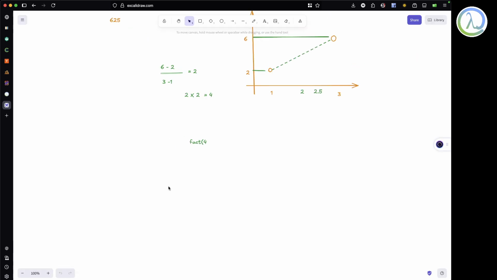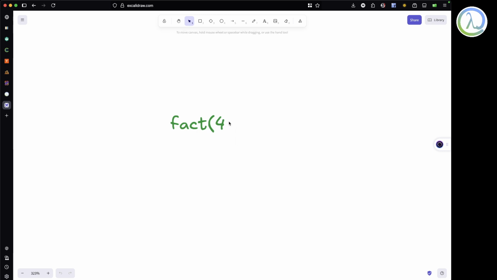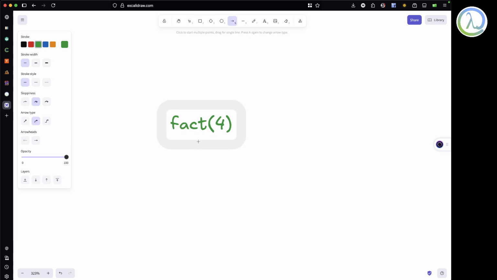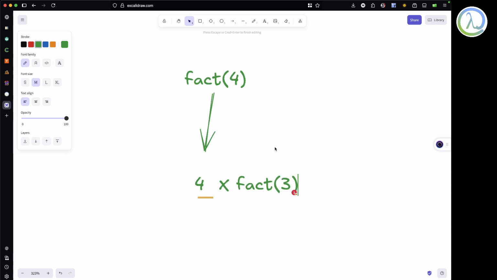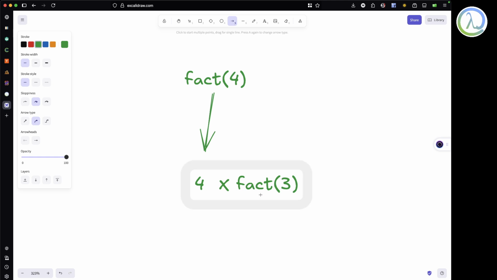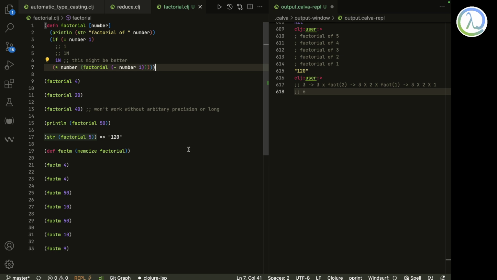This calls 4 into factorial of 3. A lot of calling takes place, so there are a lot of steps involved. This calls factorial of 2, 3 into factorial of 2, and so on and so forth. Won't it be good if things can be remembered? That's what I was just thinking.